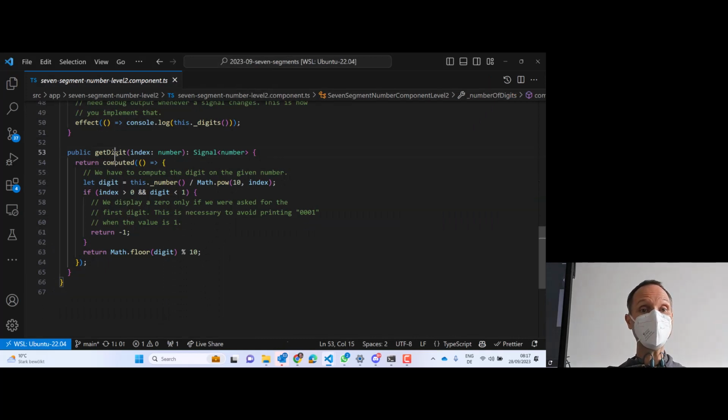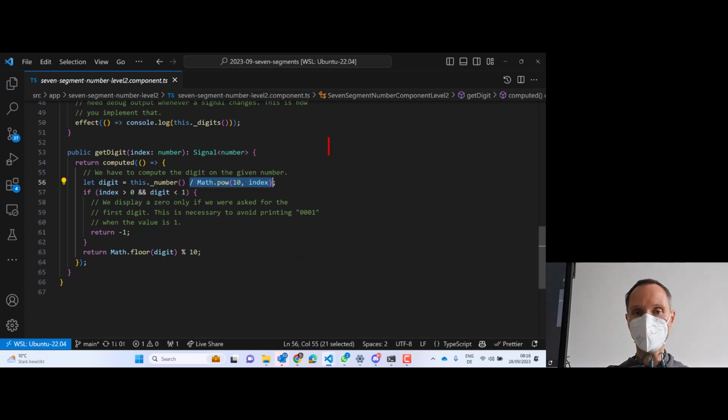I made this getDigit function public, and it is also a computed signal, as you can see here. And what do I do? I simply calculate the digit by taking the number and dividing it by 10 to the power of the current index.